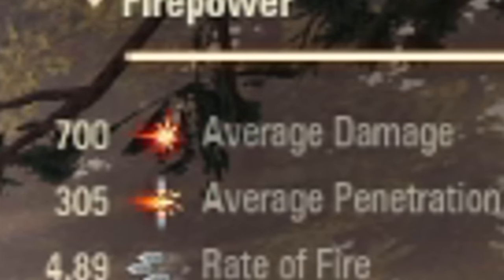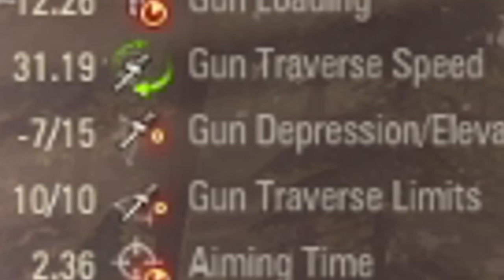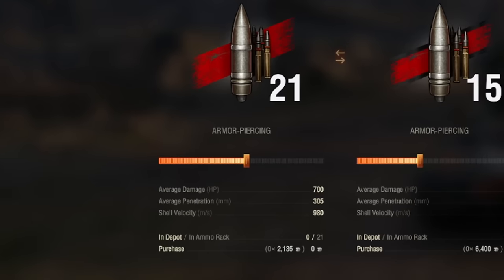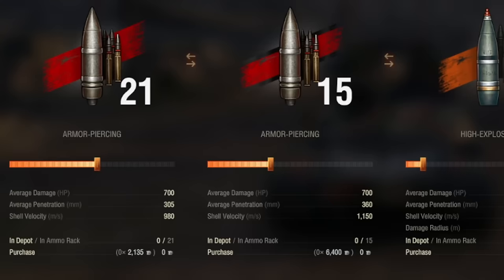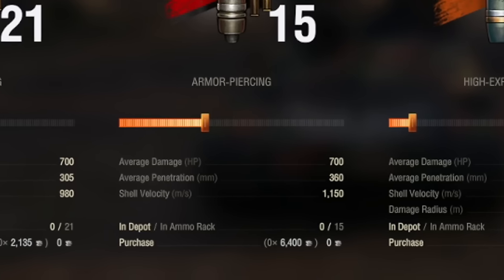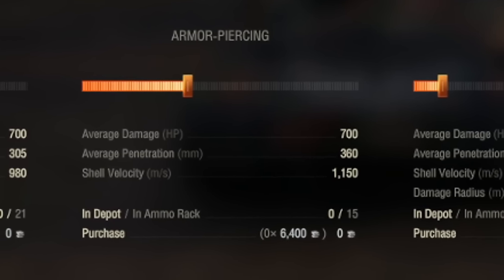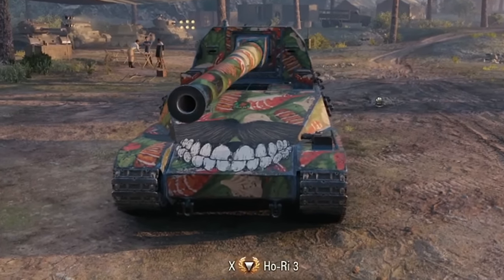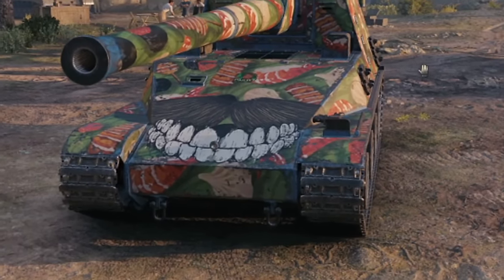700 beautiful alpha damage with minus 7 degrees of depression and 3426 DPM. If that is not enough, then let's talk about penetration. 305 with standard AP and 360 with premium AP, which makes this the highest AP ammunition type penetration in the game. You should never mess with Hori, especially if it has a mustache on the camo.